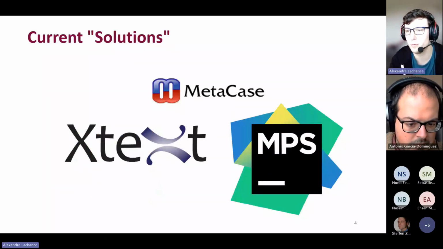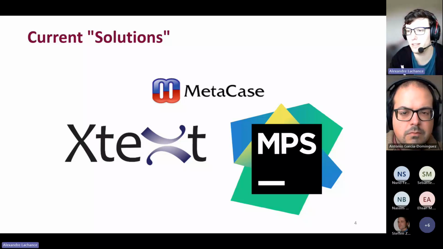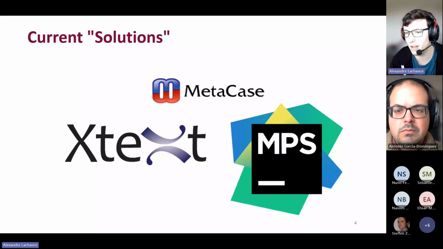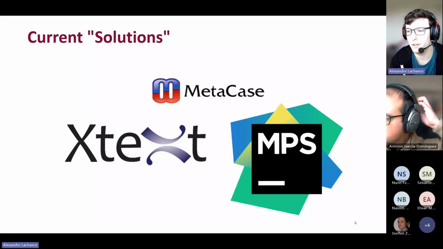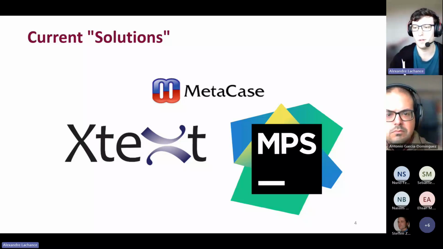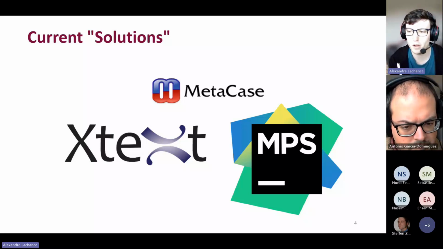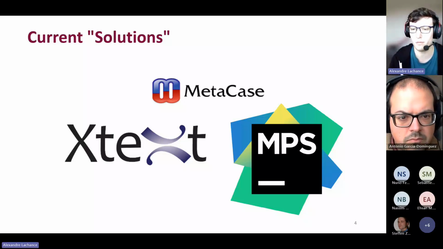So we looked at the current solutions to provide editor support for DSLs. We looked at MPS, Xtext, MetaCase, and others. But the problem with these solutions is that they only provide end-to-end solutions. Using them, you define the DSL, and it builds the compiler, the editor support, and everything for you. What makes our use case different, though, is that the language already exists and the compilers already exist, so we don't want to rebuild the entire language. We will be considering those as black boxes and only working independently from them.